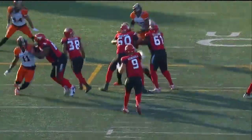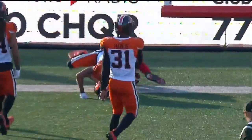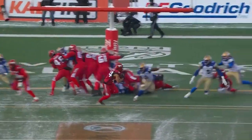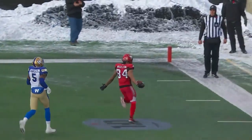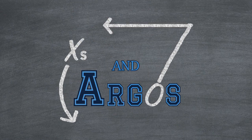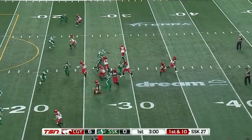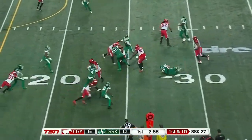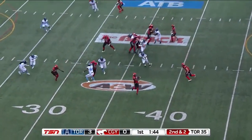In looking at Calgary's offense last year, for the most part it's a generic CFL five-wide system. But there are a few elements that really stood out as something different. And today we're going to take a look at something we're going to call the search package — a series of plays that Calgary used extensively last year and a package I think coach Dinwiddie is going to install as part of the Toronto Argonauts offense this season. The search package isn't new; a lot of CFL and U Sports teams run a variation of it. But Calgary's search package is far more extensive than I've ever seen before, and they rely really heavily on it.